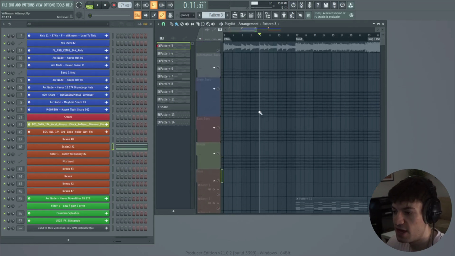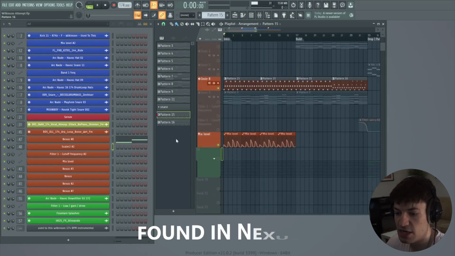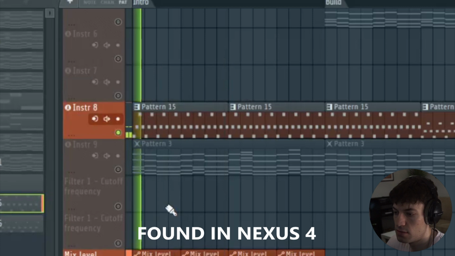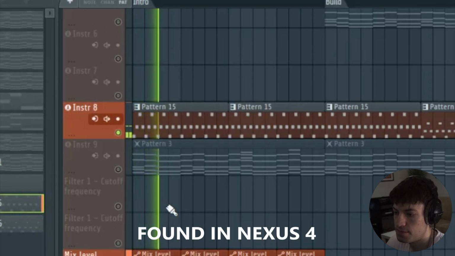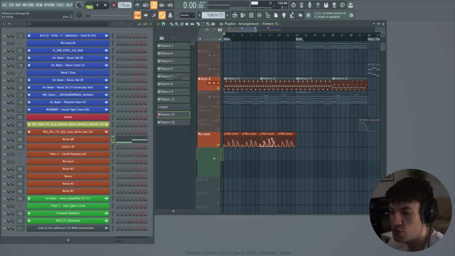Now let's look at the other element I added here, which is simply a mallet style instrument. So you'll need some sort of synth to create this mallet, or you could find a sample either on Splice or in your sample library, find the F note and then create a one shot with it and then turn it into a melody. I've just used Nexus in this scenario, and I found a mallet that I thought sounded quite similar to the original track.